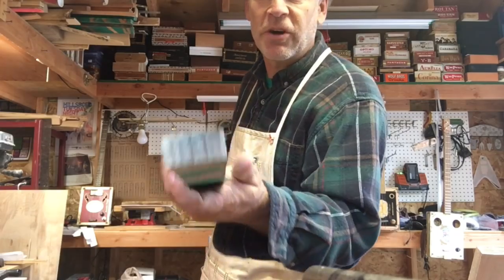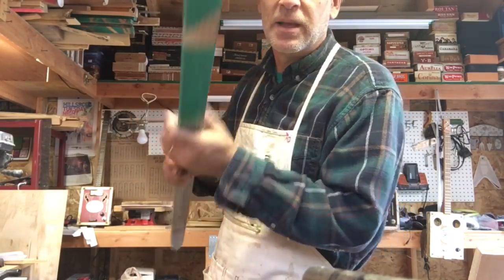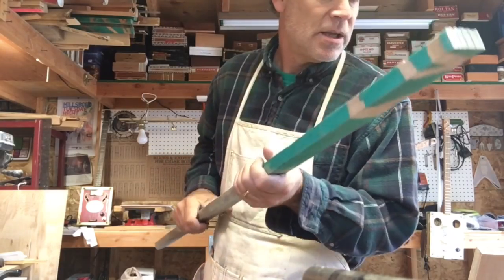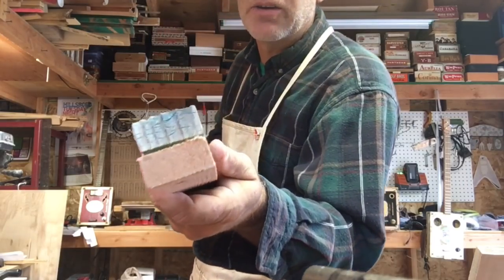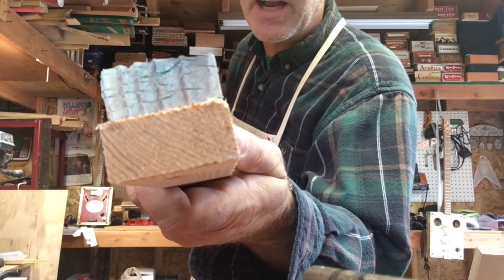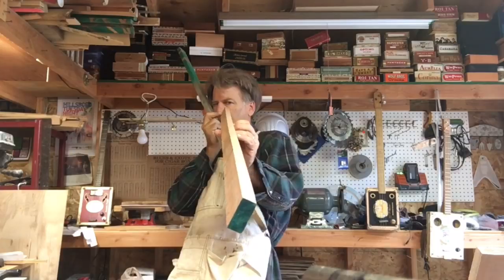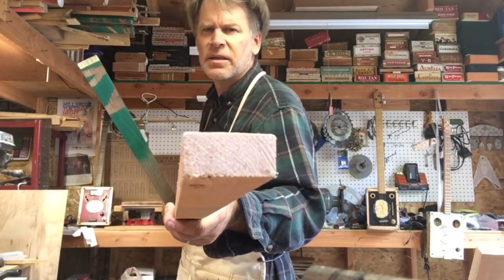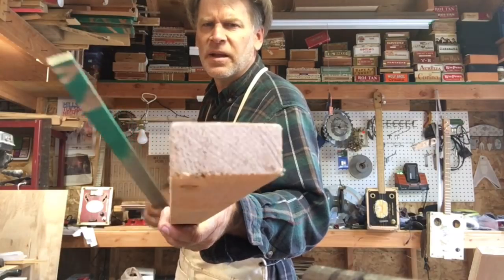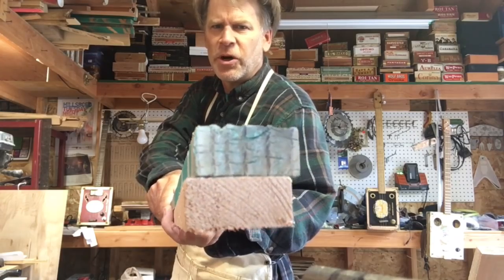So this is a piece of Doug fir I got from a construction site. You can see the corner there, right? And it's got the nice vertical grains, but here's a piece of Doug fir also that's got tight grains. They're more of an angle. Now, these are both very straight pieces of wood to begin with, right? But I would use the one with the tight grain as opposed to the one with the vertical but farther apart grain. Does that make sense?